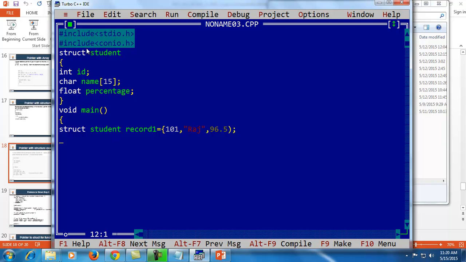Here I am initializing the structure, then declaring a pointer variable of structure type. ptr is the pointer, assigning the address of the record struct variable, which is of structure type, in ptr. Then showing the values of the structure like this.